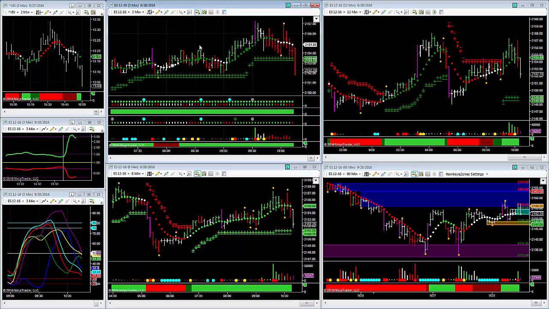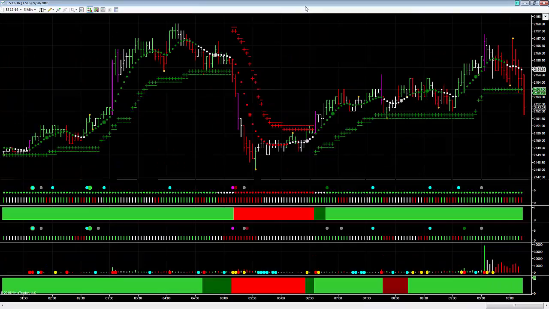Okay, here we go. The question is on the ES. Frank. All right, so on the 3-minute, and let me blow this up so you can see it. I have set up on this chart the Hawkeye trend with the wide bars, pivots, and the volume paint bar. Each of these bars are painted the same color as volume, so that way I can see what's going on. Right here, I have my second time frame chart.